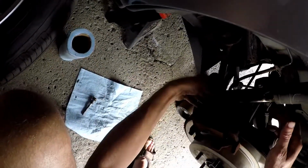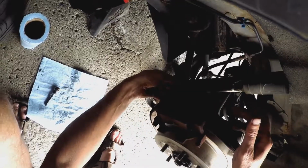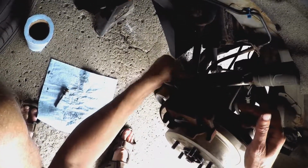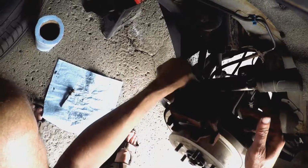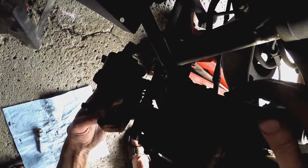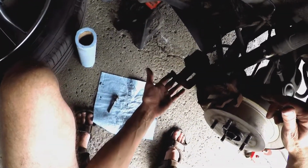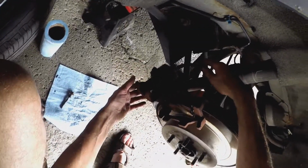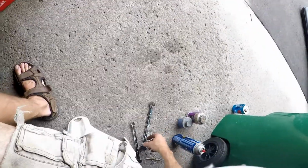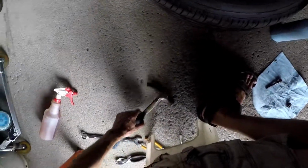Now, the problem with this one is this axle, or it's part of the axle, is in the way. So when I unscrew the bolt, you'll notice that I won't be able to remove this. So like I said, if I keep on screwing it, it won't be able to come out because this beam is actually in the way. So another thing too is the hose, you don't want too much pressure on it, so try to find like a bucket.